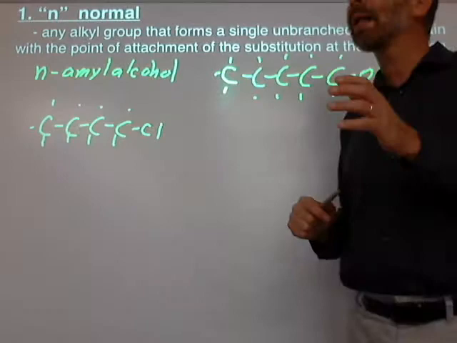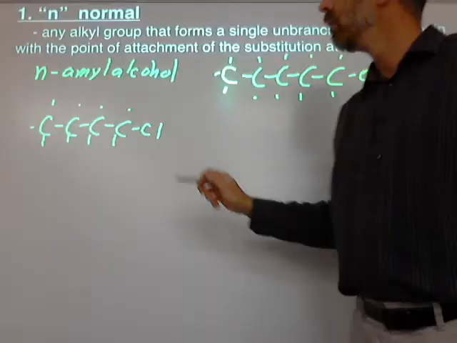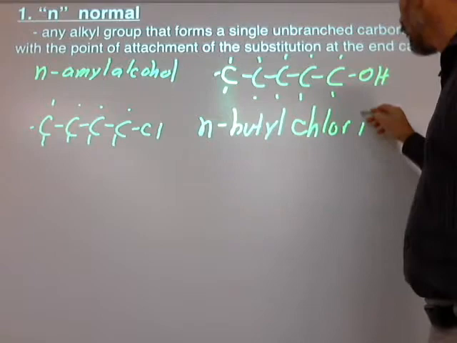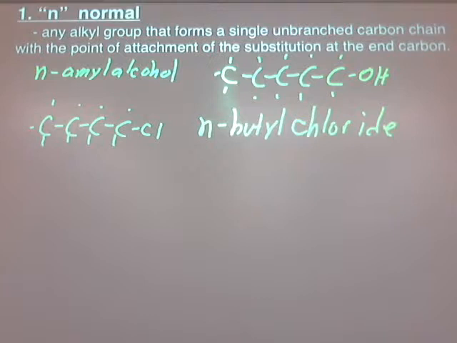Unfortunately, when you use this system, when you use this prefix, you're not treating the chlorine as if it is a substituent group onto that. You're treating it the exact opposite way. You're not going to call this 1-chlorobutane. You're going to call this N-butyl chloride. I know. Just like you called that guy N-amyl alcohol. It's the butyl, the amyl, the pentyl, the propyl. It's the alkyl group that's acting like a substituent onto the other thing. It's weird. We don't like it. So I'm showing it to you because you will see it.